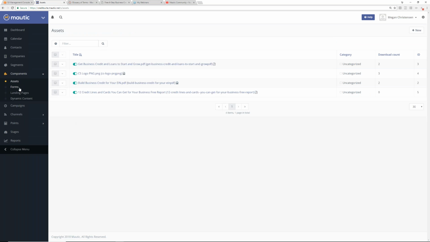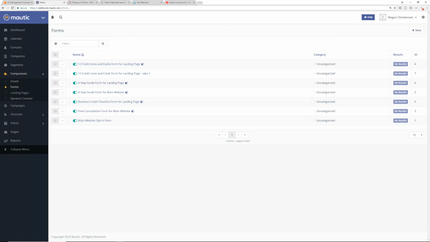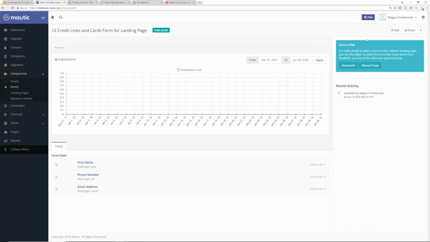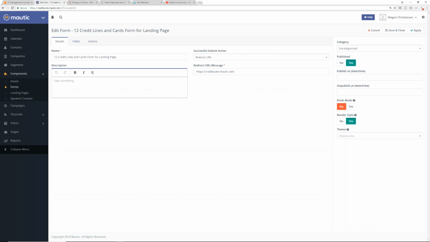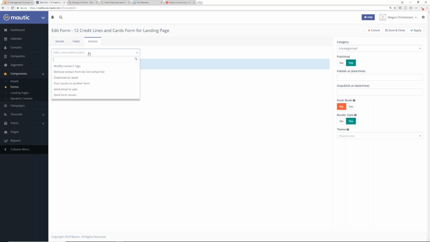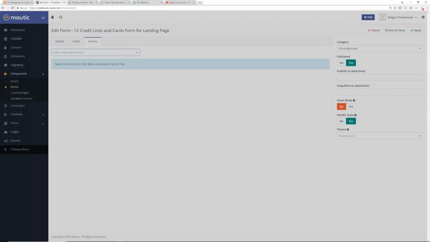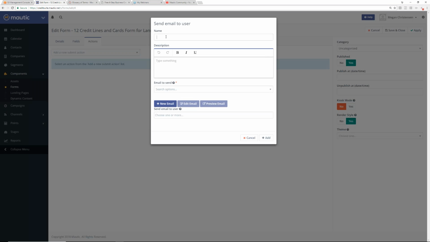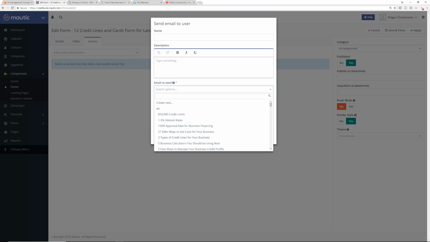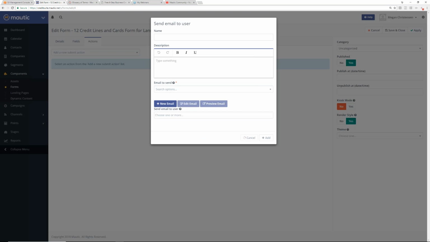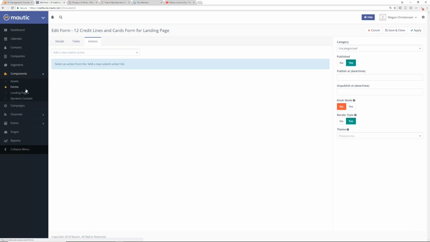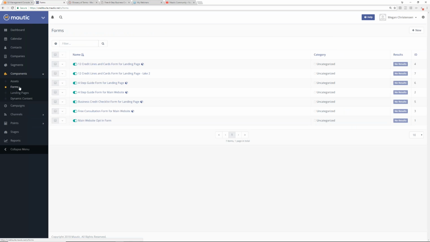So basically what we just set up is, when somebody comes in here and fills out the form, it will trigger the action of sending the email that we set up. We're going to name the email and choose the email right here, whatever the email is for to deliver the guide. And then the email that we create right here in channels will get sent whenever somebody fills out the actual form. So that's basically how an asset works.